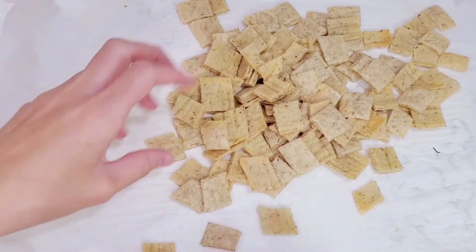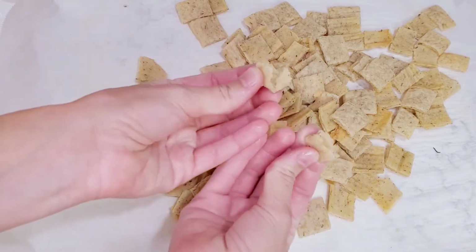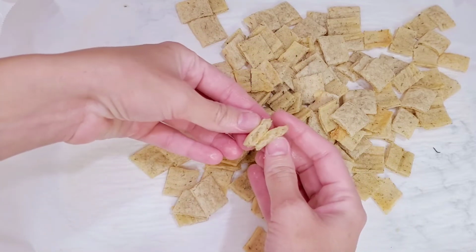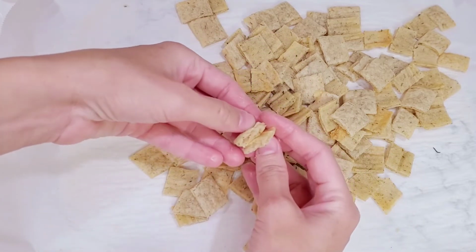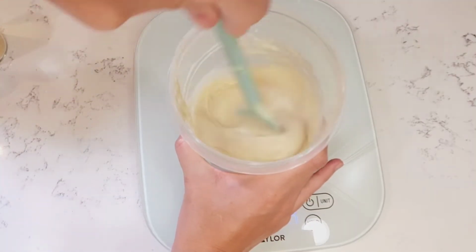My name is Lydia, and today I want to show you how to make sourdough discard crackers. I know I'm going to be sharing a recipe, but you can also adjust a lot of things because there's a lot of wiggle room to it. So this is my discard.